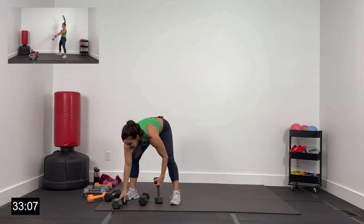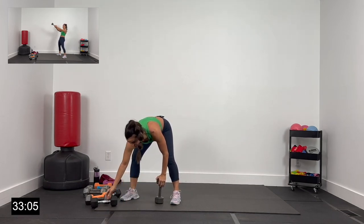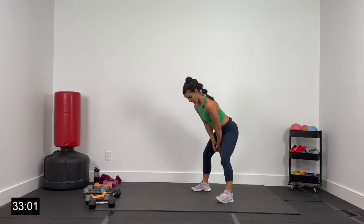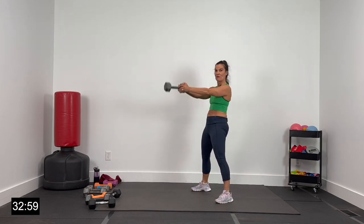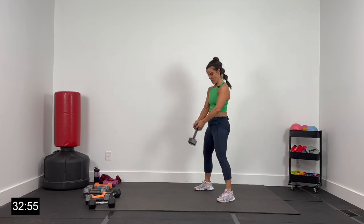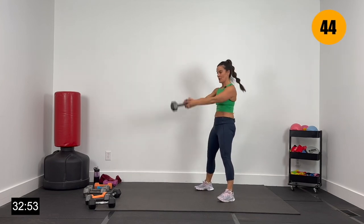All right, grabbing one dumbbell. We've got dumbbell kettlebell swings. Holding that dumbbell head, we're gonna hinge with the swing. Hips come forward as you propel that dumbbell out. Let's go two and one. Here we go, back and up.